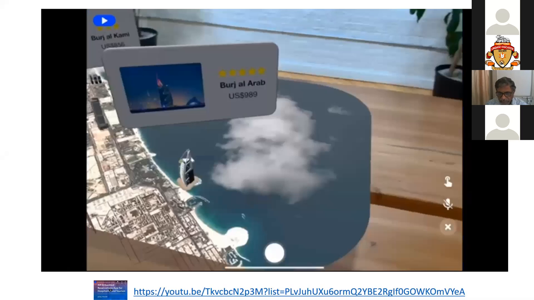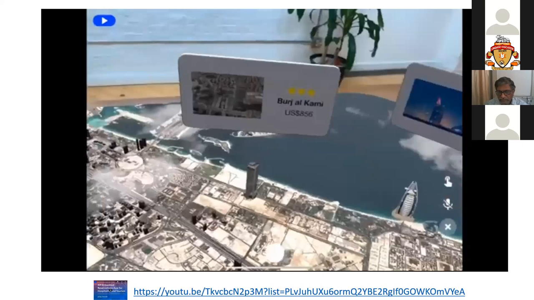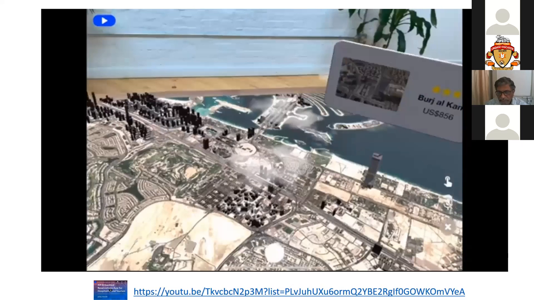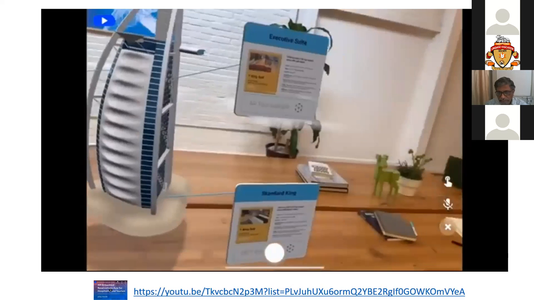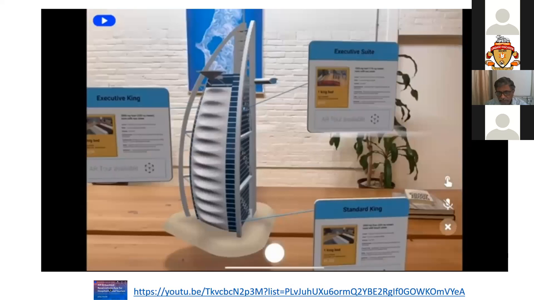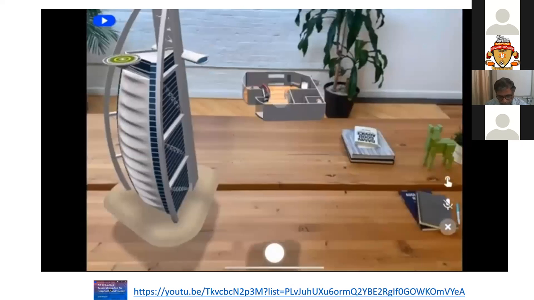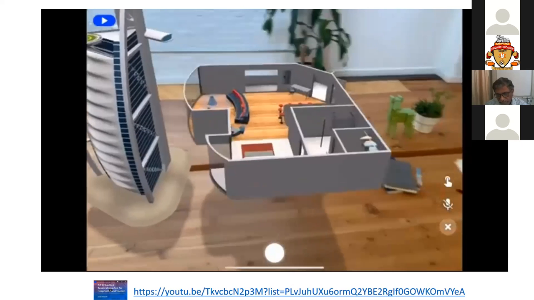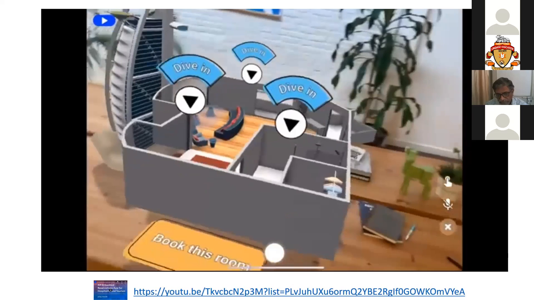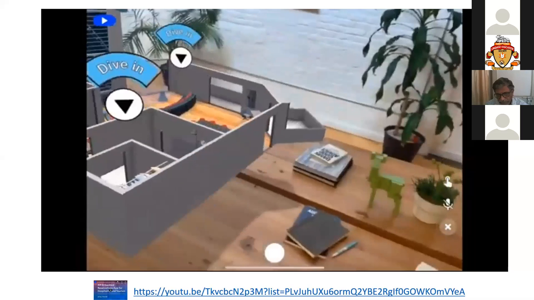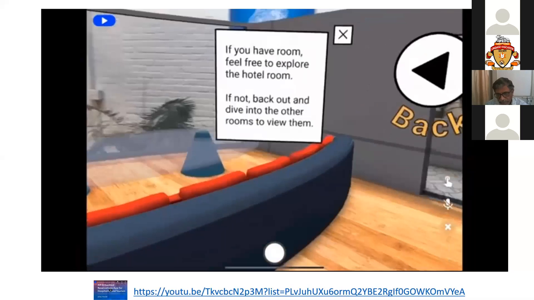It opens up Torch and we see this beautiful and inspiring map of Dubai. Get a real feel for what vacation there might be like. You can also tap the card of a hotel and see more details about the rooms. Details such as where it is in the hotel and what it looks like. If viewers tap each card for the hotel room, they can see these floor plans in 3D, even compare them. Or as you see here, make a large tabletop version to get a better feel for what the whole room is like. From here, viewers can even dive in. Scale view that you interact with. As this card lets you know, you can walk around the room if you have the space, but if you don't, there's other options for that.